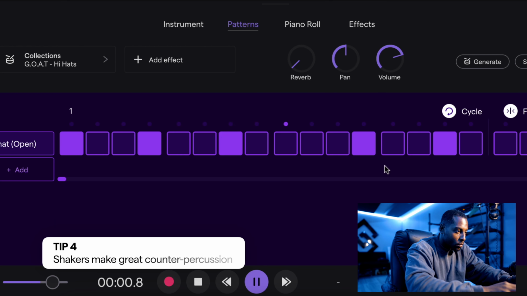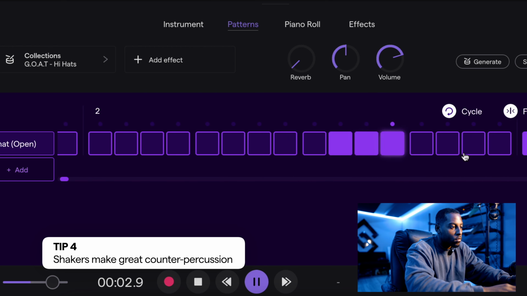And then just to spice this up a bit more, I want to add in some kind of percussion or maybe an open hat or something, just to give this more of a bounce. Oh, just that little shaker right there really adds to it. What I'm doing is I'm just layering the hi-hats, that counter snare that we got going, with this sound here, just to really give it a bit more of a bounce as well.